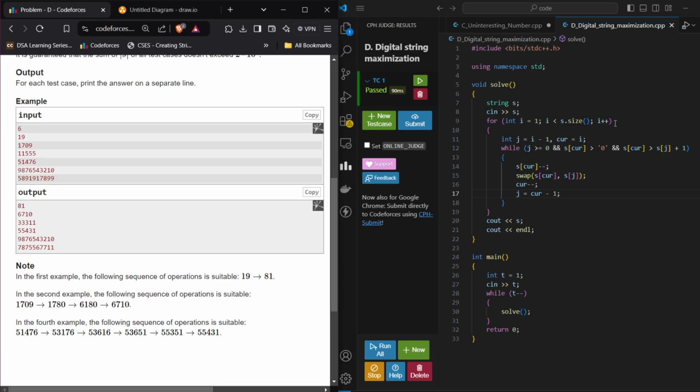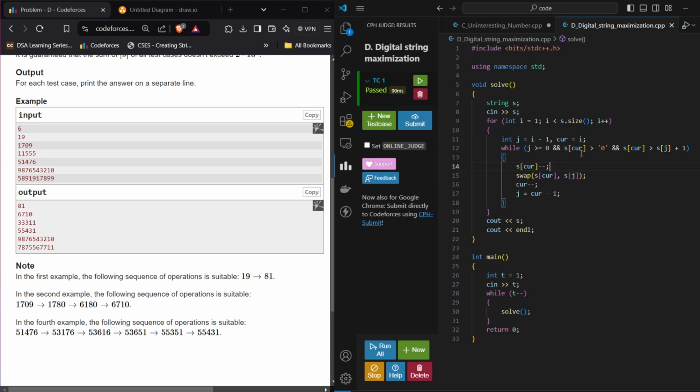Okay, so what we can do, first we take the string as input. I'll start moving from the first index. Here j will be my index pointing to i minus 1. I'm maintaining the current i that is pointing to the current index. This will continue until the leftmost swap, because j denotes i minus 1, wherever I'm currently standing. So this j should not get less than 0, so that it does not give me an out of bound error.